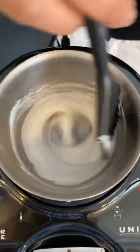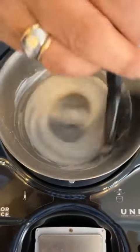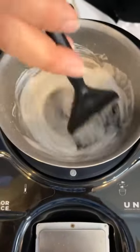And then just make sure you take the powder off the sides and off the middle of the magnet. And it's doing all the work for you. This way it makes sure all of the intended ingredients are mixing up inside there. So here we go, just helping it out a little bit.